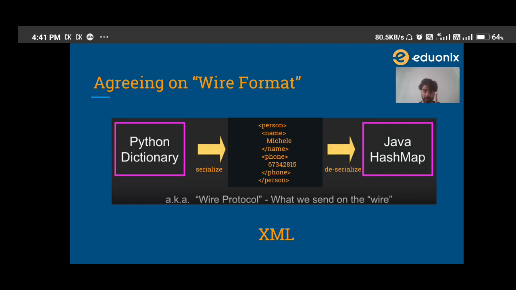That is one format, which is XML, and another one is JSON. Even in this case, the concept is the same. We go from a Python dictionary, serialized and deserialized into a Java hash map, and that is another wire protocol, another format. In this case as well, I think it's pretty intuitive. There's no need for us to go very in depth into it. It looks like a Python dictionary actually, but it's bounded using brackets, as you can see here, and it gives a name in a string, then a colon, and then within another string you give the name, and the same for the phone. As simple as that.